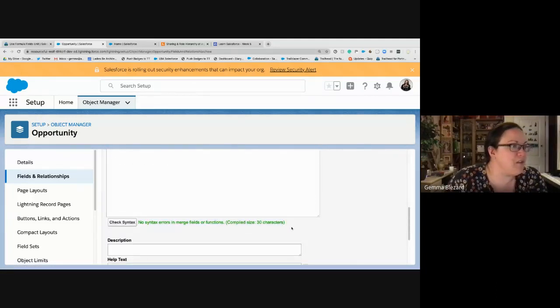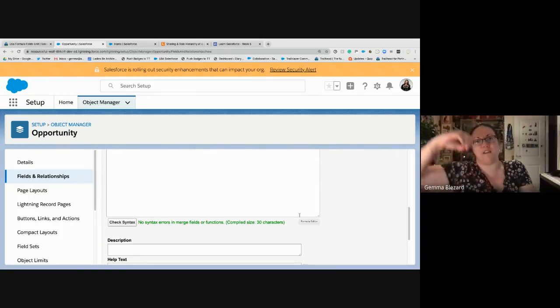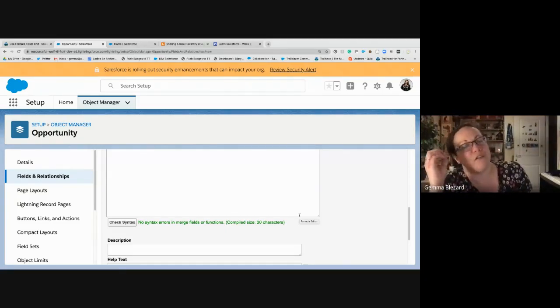Yep. So when it's set, and bear in mind, when it says here compiled size 30 characters, that's because there are platform limits. When you daisy chain formula fields together, it can increase the number of characters that the system has to compile in one formula.